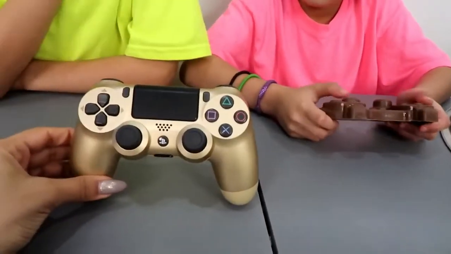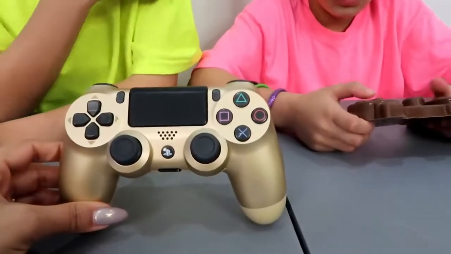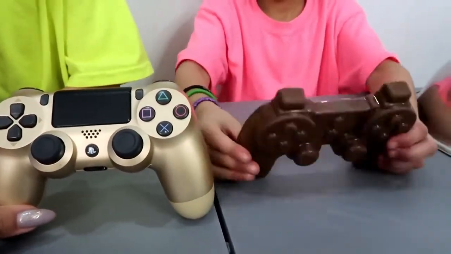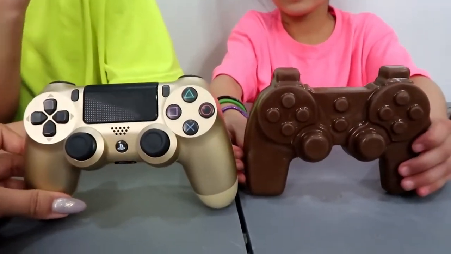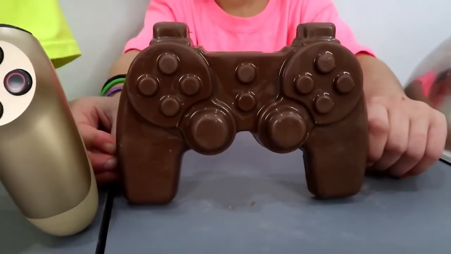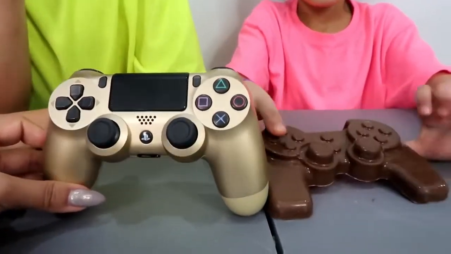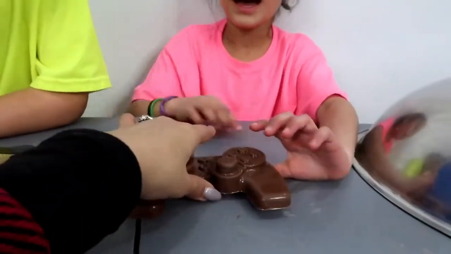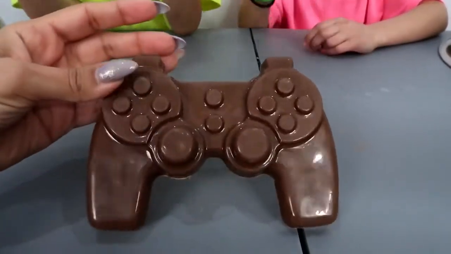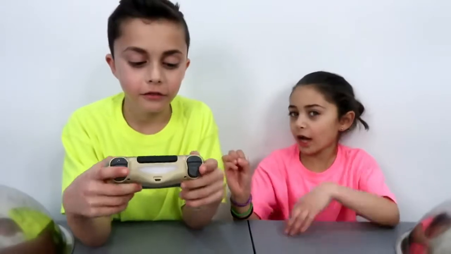Okay. I felt it. The controller was asking for me. Okay, the real one? Yeah. Heidi, show the chocolate one. Look at the chocolate controller. It is so cool, guys. Have you ever seen a chocolate controller before? This is actually awesome, and it's so smooth. You got zero, okay. I got two.